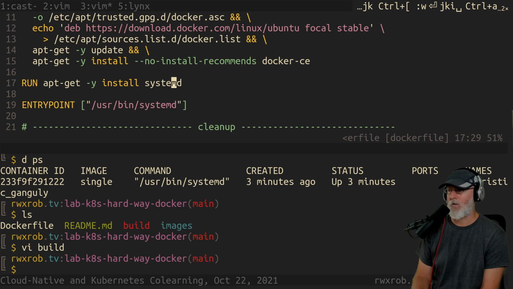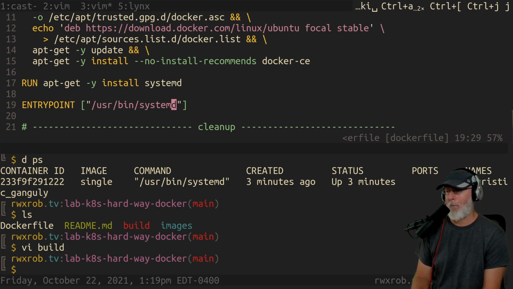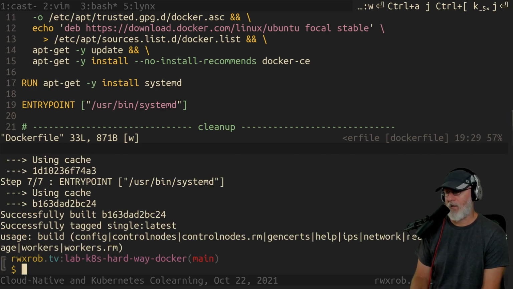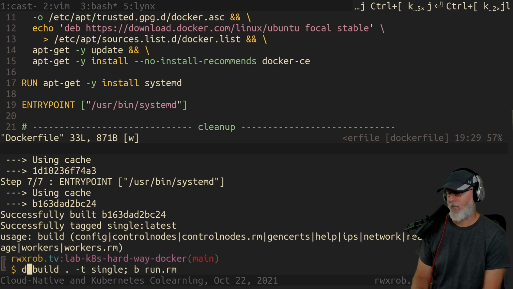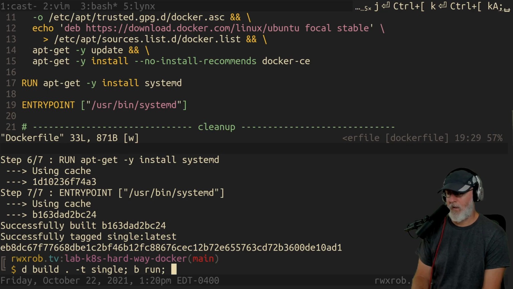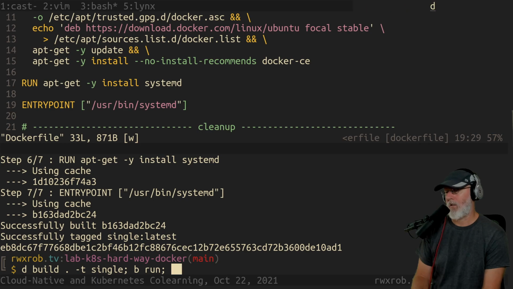So what I want to do is see if it's doing its thing. Yeah, in fact, let me try something with just this regular one right here. Go ahead and build it. Oh, whoops. Yeah, there's no one. All right, so now we have that. Now we can run it, and then we can go ahead and connect. So let's do docker exec -it.